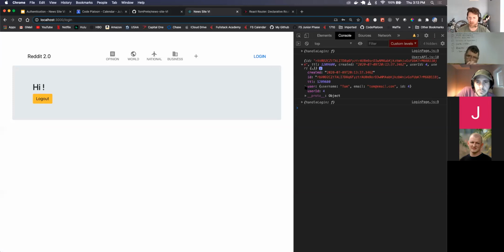So this is actually okay. This works. So this is the actual object I'm getting back from the server. It says created. Here's the time. Here's that token that the server's creating and sending back to me. Here's the time to live, the TTL. Here's that user object and the user ID.